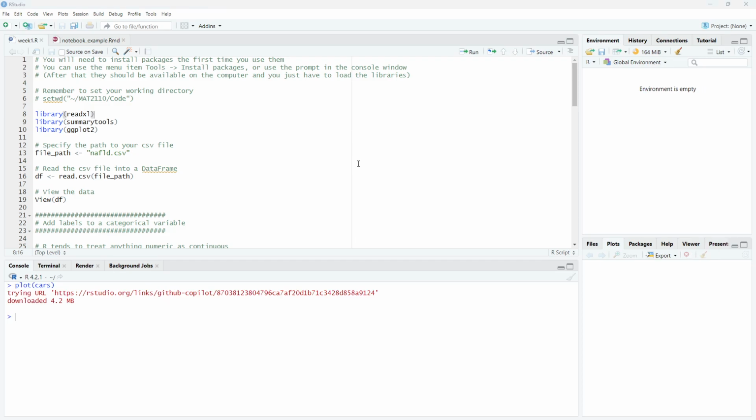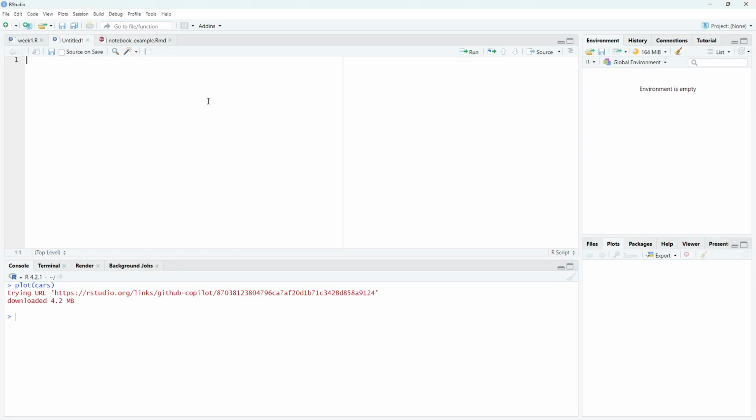Okay, so I just paused for a second to double check that I hadn't done something wrong because I couldn't see a little Copilot window open up like there's a Gemini window in some other packages for Python. But it will still do the code hinting. But I think if you want to ask Copilot a question, you'll have to have a separate Copilot window open. But this might be enough for us. So I'll open back up a blank R script just to test out the Copilot. And let's open an Excel file of data.